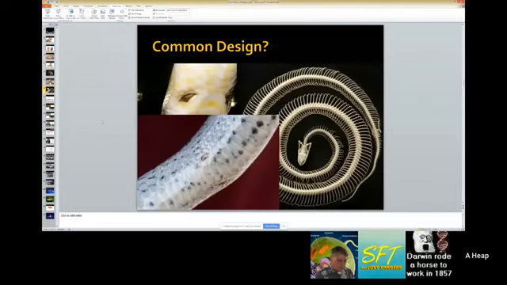Right, so snakes. Boas and pythons are rather special among the snakes because they have what are called pelvic spurs. These claws that you see up here, it looks like a Burmese python on the top. It looks like another python below. And on the right-hand side, you can see the bone structure. You can see the actual pelvic bones down there.